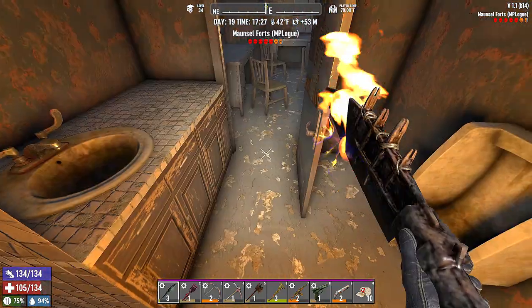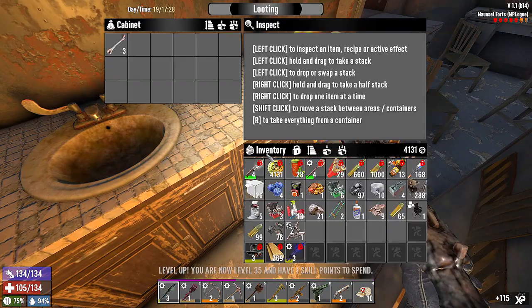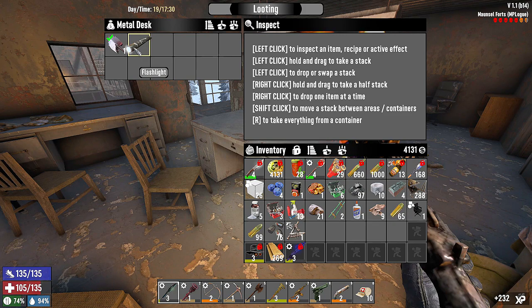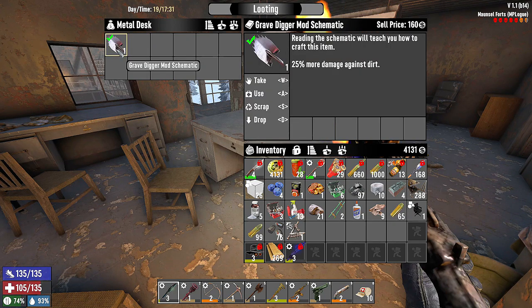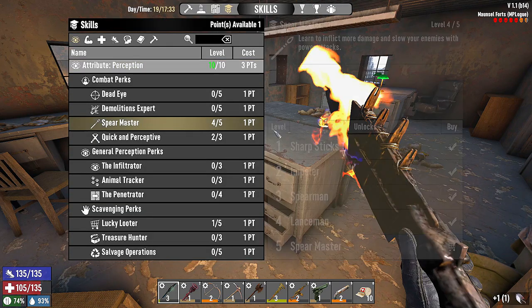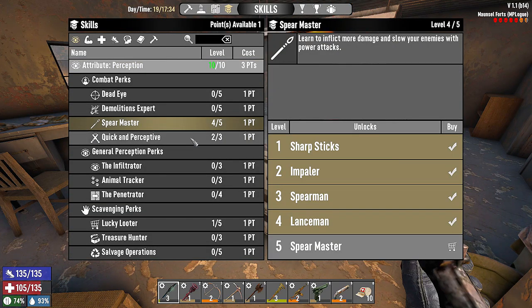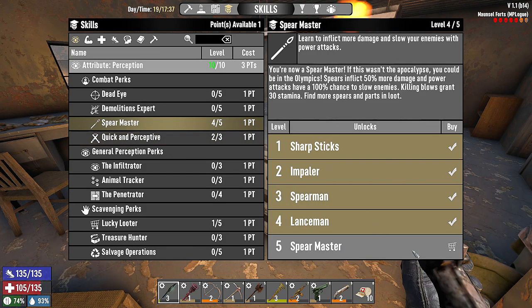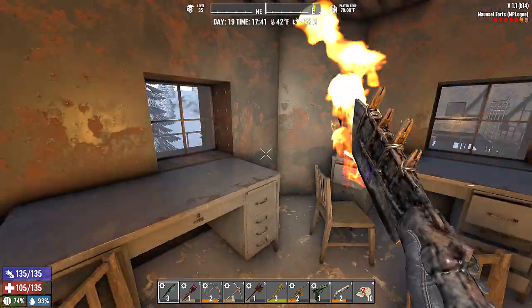Okay. Alright. In this cabinet? No. There's so many chairs. Oh, and desk. Oh, we got a skill point. Yay! The flashlight we'll scrap. Yeah, we can take that. Alright, we got a skill point, so let's go ahead and put it into Spearmaster. Or Quick and Perceptive. Wait, Dad, go to the shopping area? Just one. Oh, let's go to Spearmaster. Faster or Spearmaster. 50% more damage and power attacks have 100% chance to slow enemies. Killing blows grant 30 stamina. Yes. All right, done.